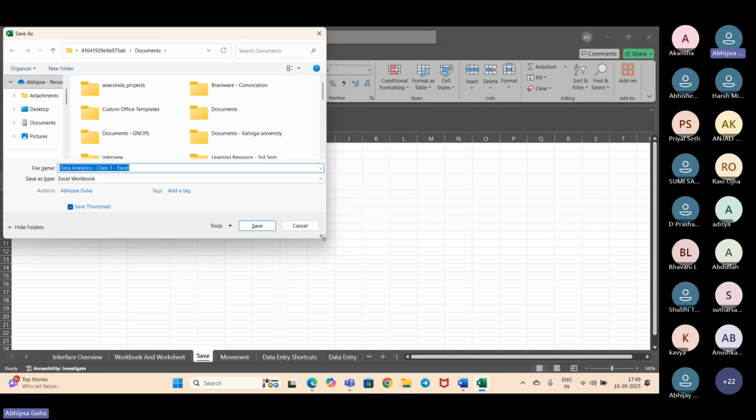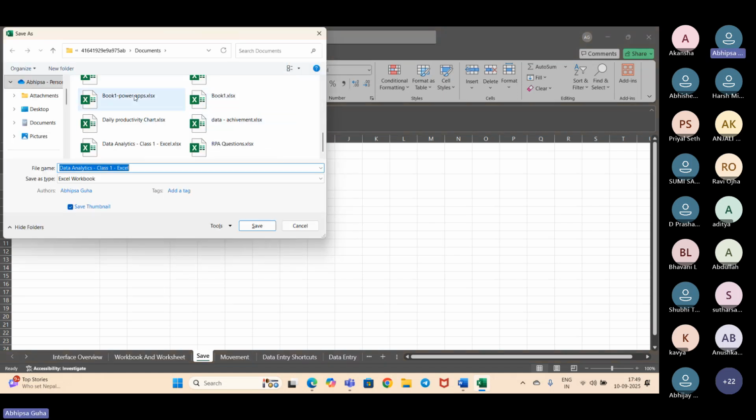By pressing F12, you get access to the file explorer where you want to save it. You get all of these options and accordingly you can save it.